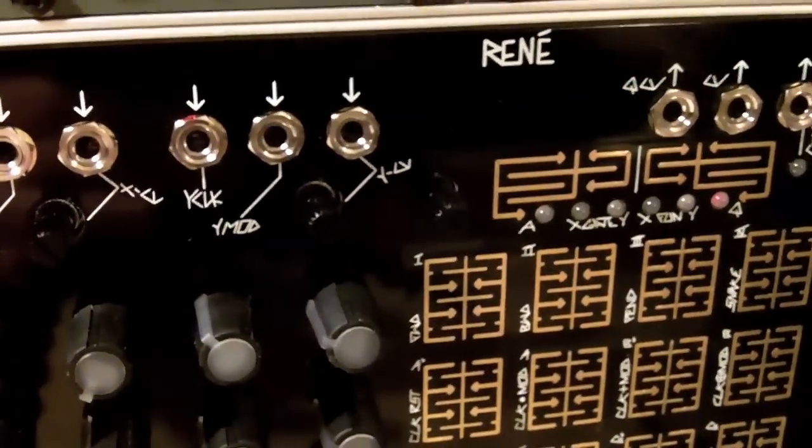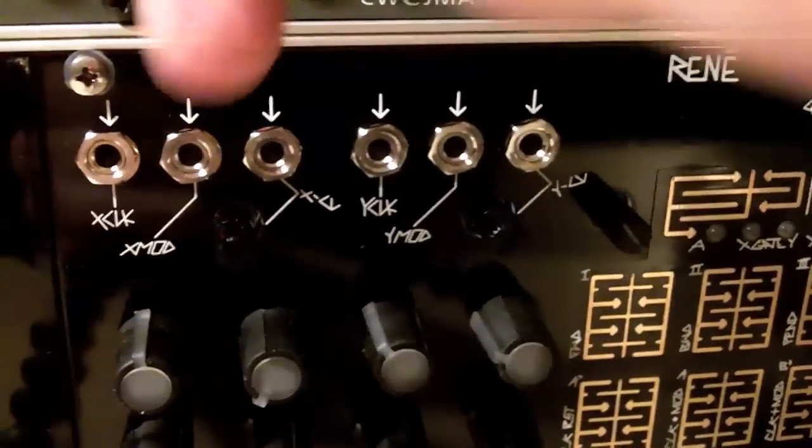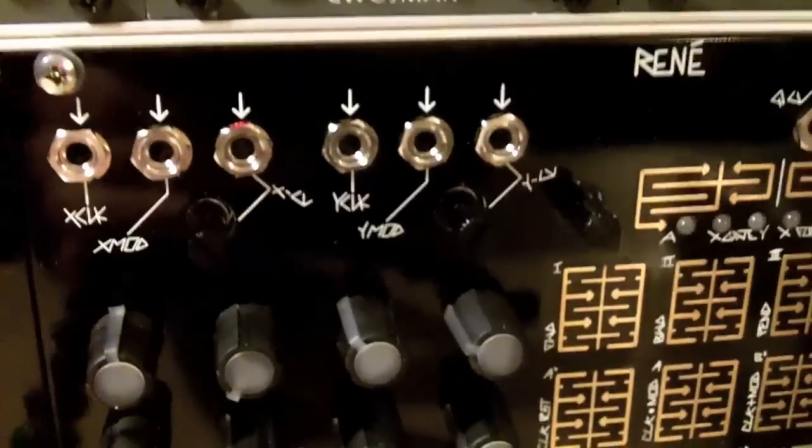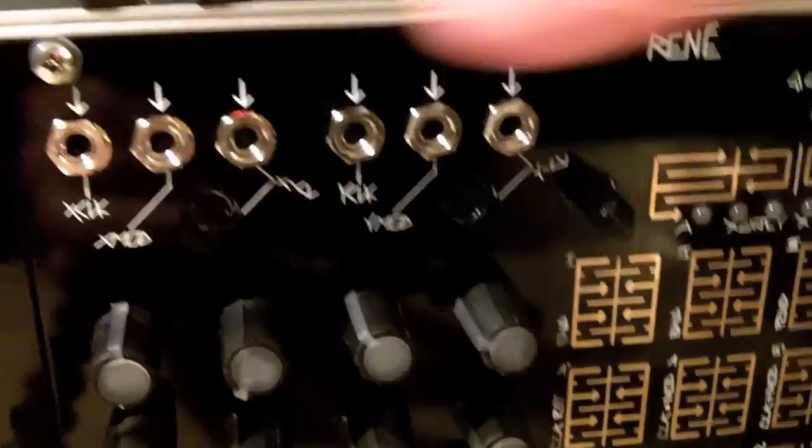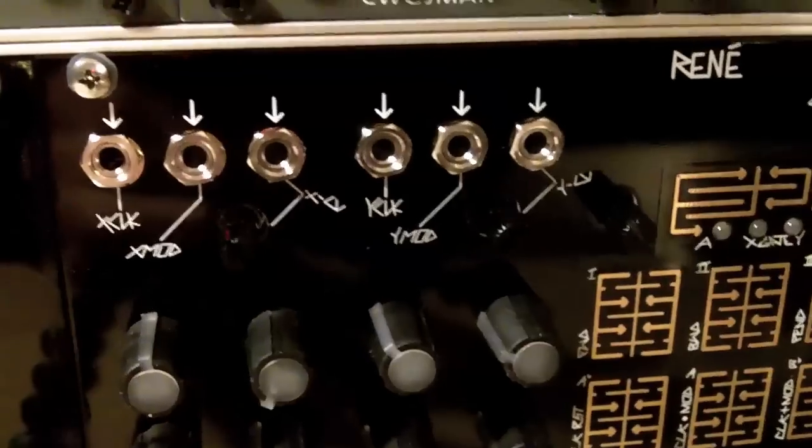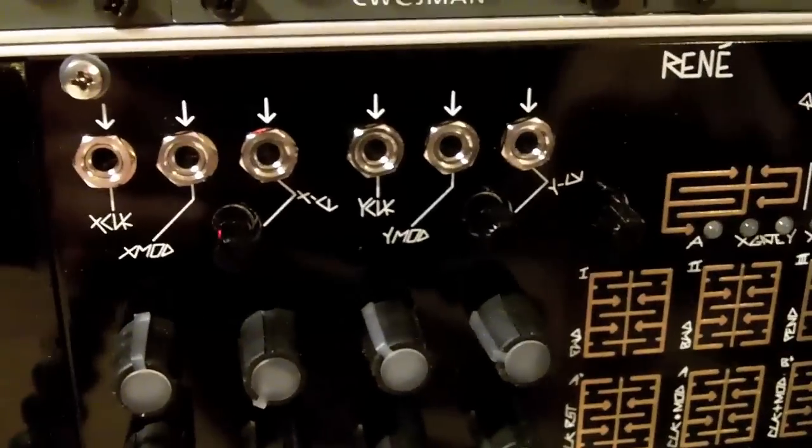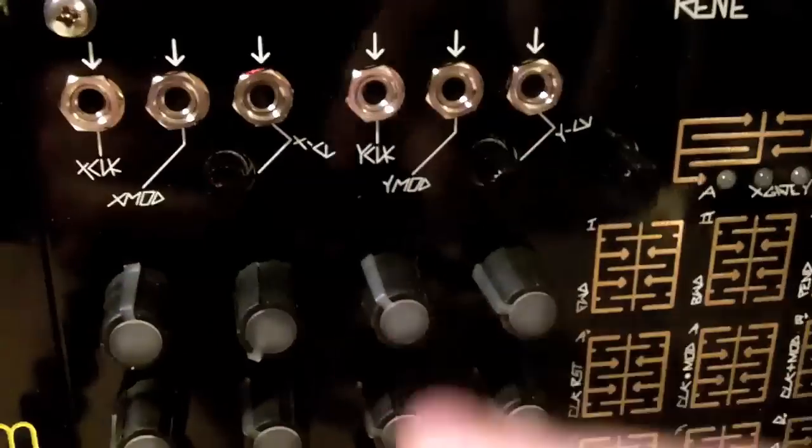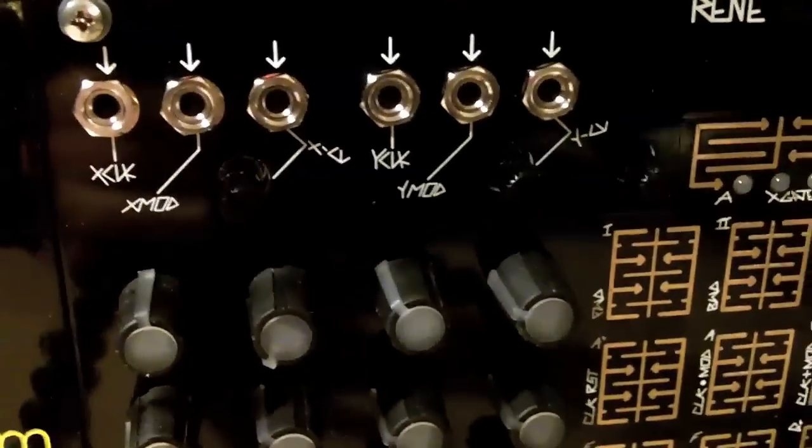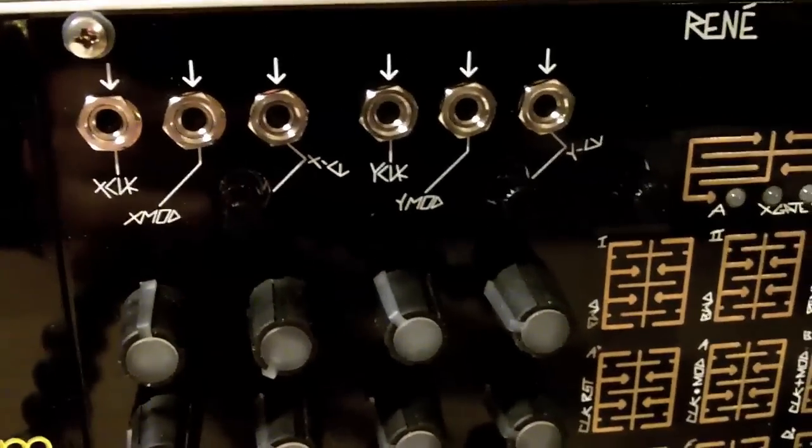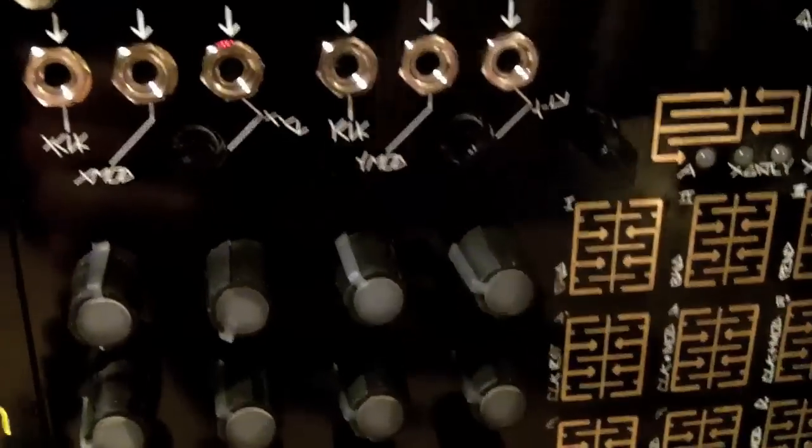Since Rene is a coordinate-derived sequencer, the primary basis of control over the sequence is the two clocks. Each axis on Rene has its own dedicated clock input, so every time there's a clock pulse at the x-clock in, the x-axis is going to advance by one location, and every time there's a clock at the y-axis in, it's going to advance the y-axis by one location. So by controlling when the x and y-axis receive clock signals, we thereby control how Rene steps through its location grid.